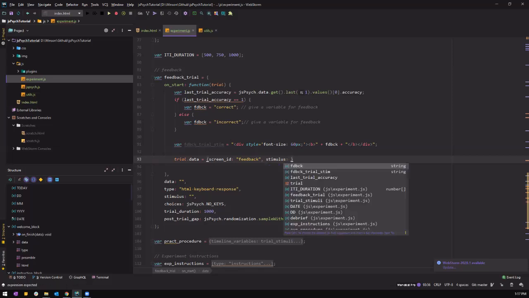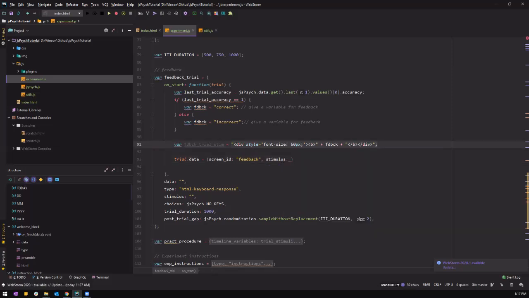We don't want the whole thing, because remember, for the past few tutorials, in the stimulus column this thing shows this whole thing. But we just want whether it's correct or incorrect. So we just need to show the feedback.